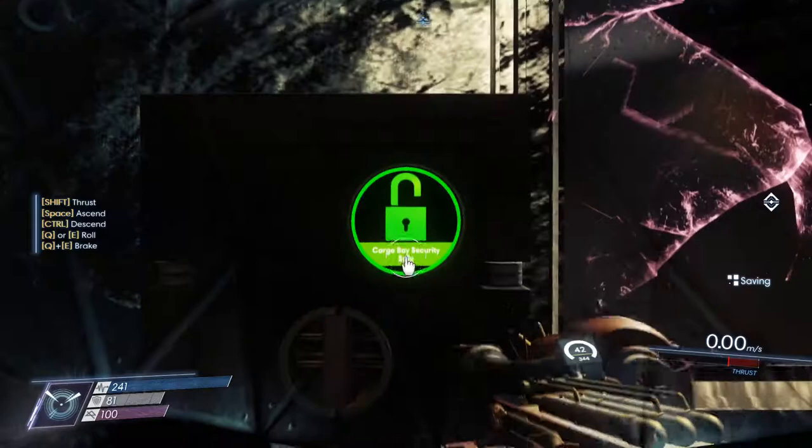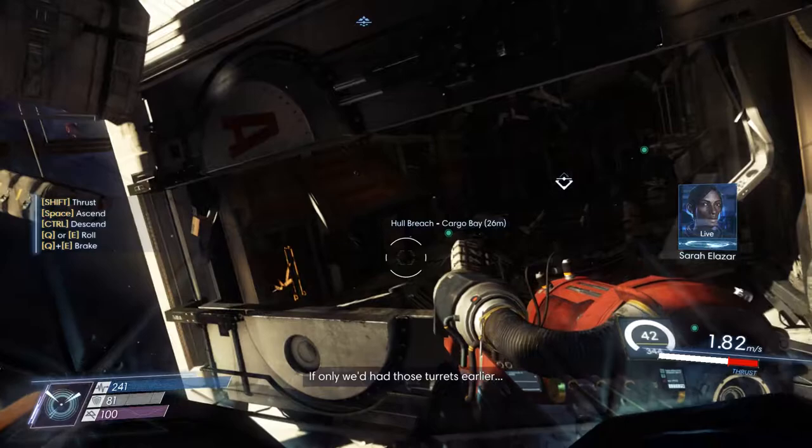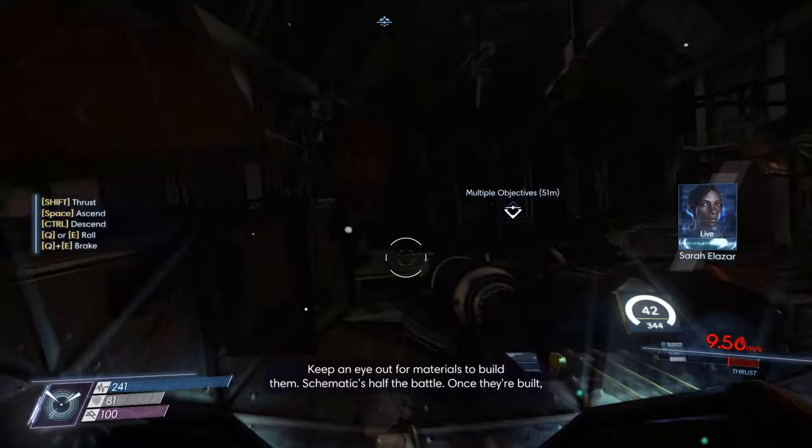We got the fabrication plan, and we got a couple of neuromods. Let's get out of here. Eradicator schematic. Well, it wasn't that difficult. If only we'd had those turrets earlier. Keep an eye out for materials to build them. Schematics are half the battle. Once they're built, though, I can't wait to see what they do to our new friends.